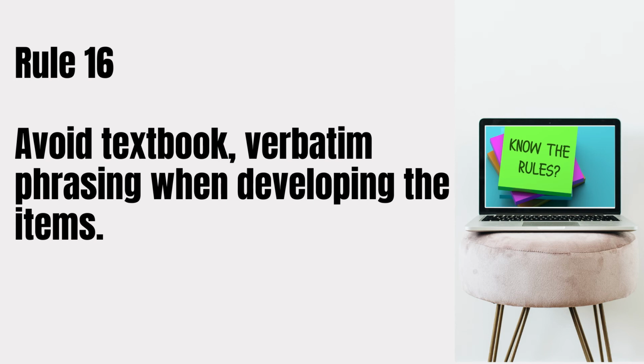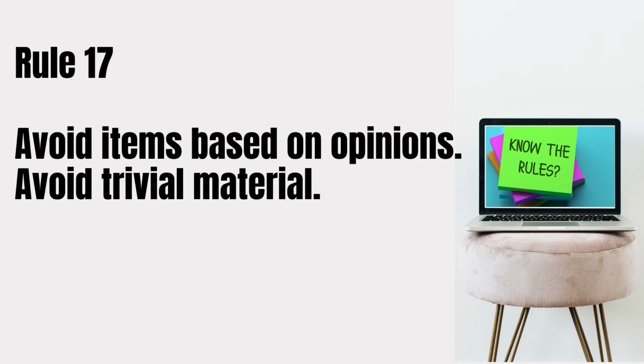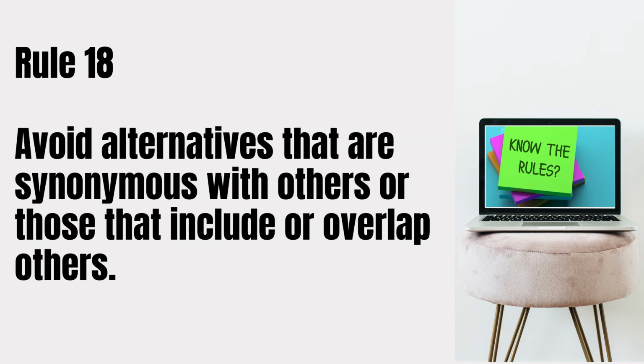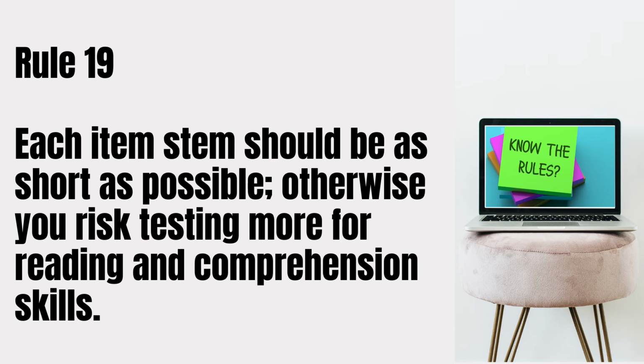Rule number 16. Avoid textbook verbatim phrasing when developing the items. Rule number 17. Avoid items based on opinions. You have to avoid trivial materials, class. Rule number 18. Avoid alternatives that are synonymous with others or those that include or overlap others. Rule number 19. Each item stem should be as short as possible.